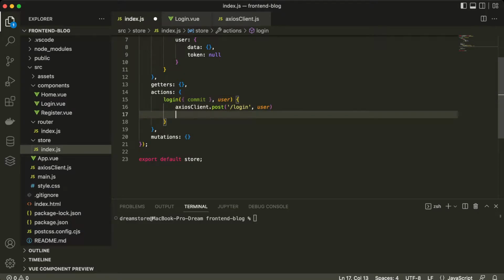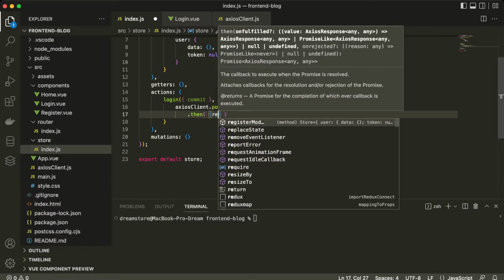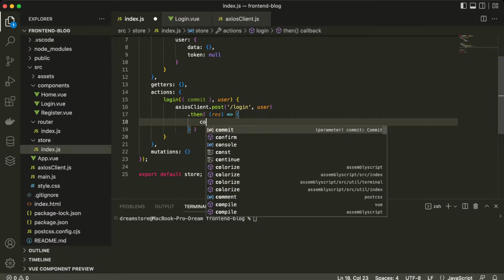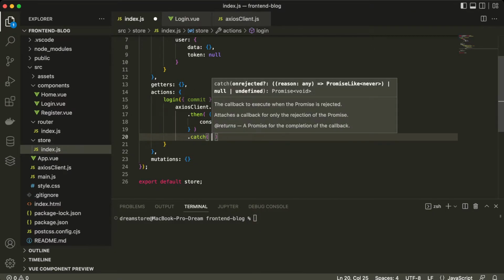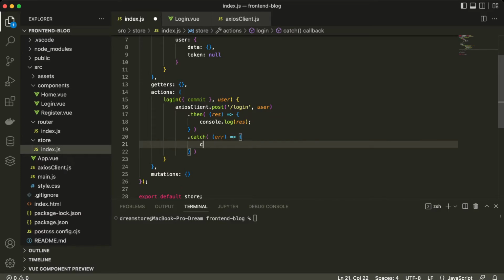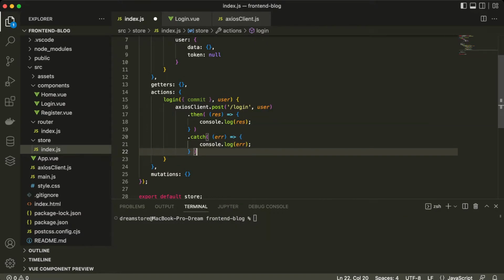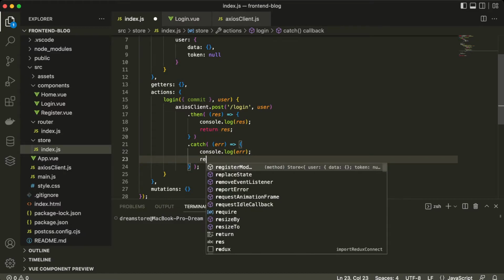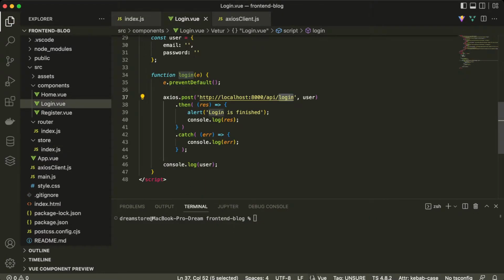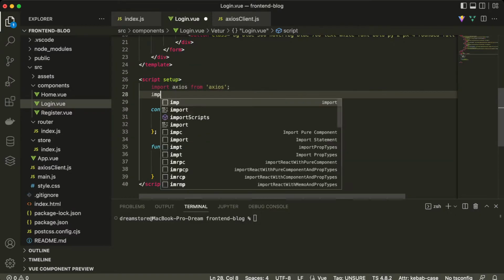Okay, and now we're gonna type here res, and also let's type here error, console log error, and we can type also return res and return error. Okay, and now we can delete here this request, and we can import here store.